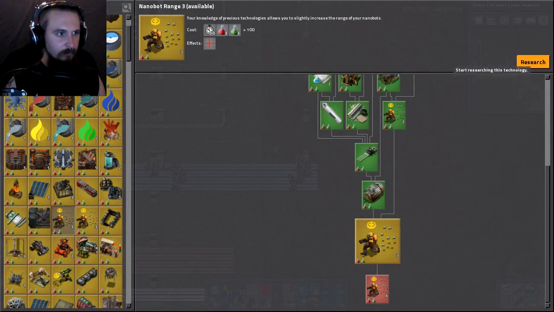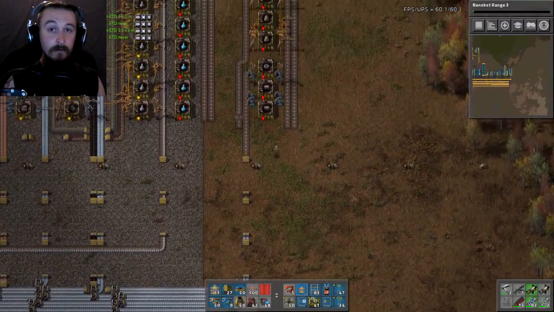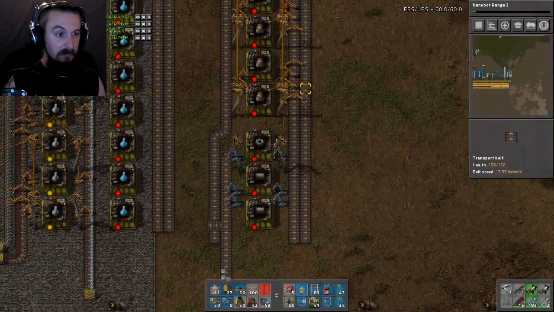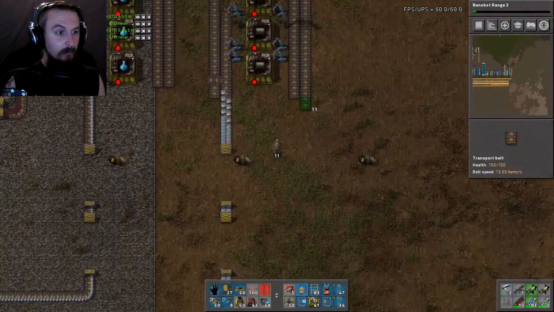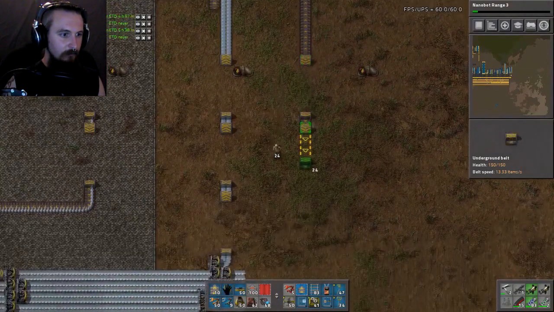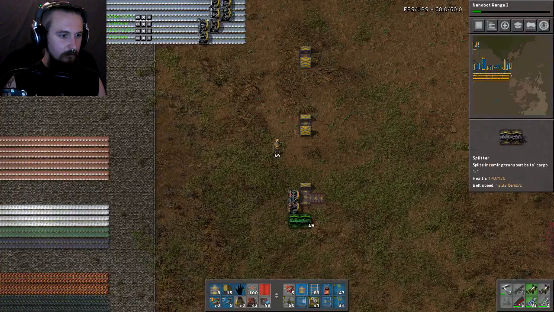Okay. Just getting a little bit more research done so I can improve the range and speed of my nanobots. They're running a little slower than I would like them to, so I thought, you know what, I'll speed them up a little bit, I'll give them some help. That is going to be the end of that belt there. We need to bring some steel over, but we only need like half a belt, so we'll just do that.